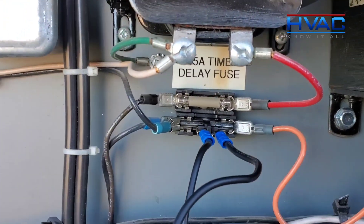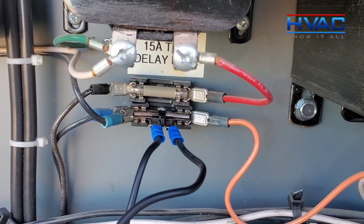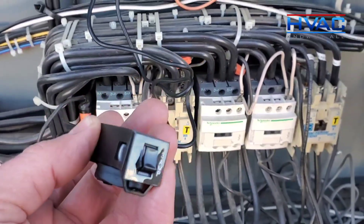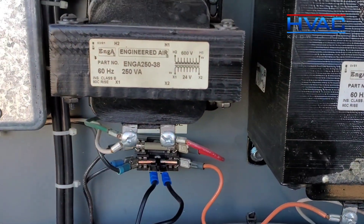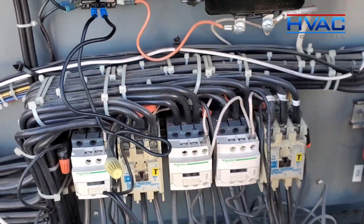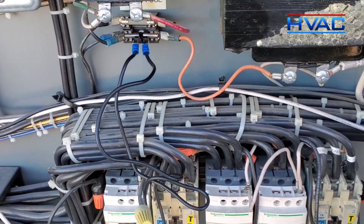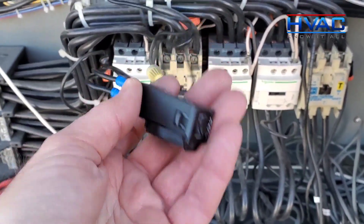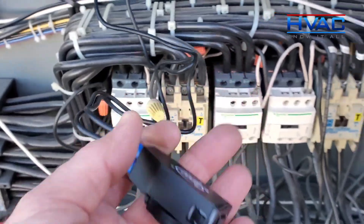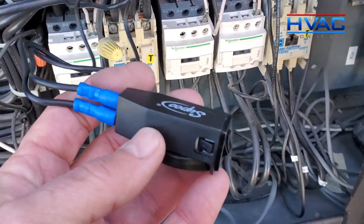Something to be wary of here — this is super important. As an example, that's a 15-amp fuse in there but this is a 3-amp breaker. When you use this tool, make sure you check the fuse when you pull it out. If it's 3-amp, use the 3-amp breaker. If it's 5-amp, use the 5-amp breaker. Most low-voltage systems on smaller systems with 75 VA transformers are 3-amp protected. But be careful — if the fuse does not match the breaker, don't use it. In most low-voltage scenarios on smaller systems, this tool will help you along the way.